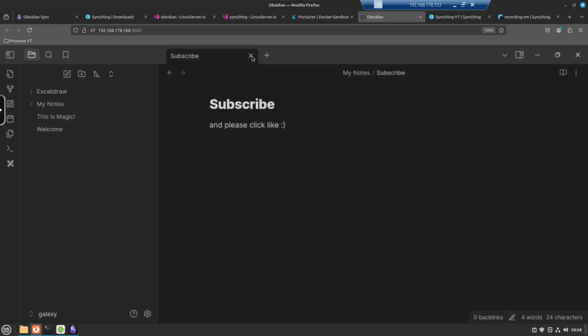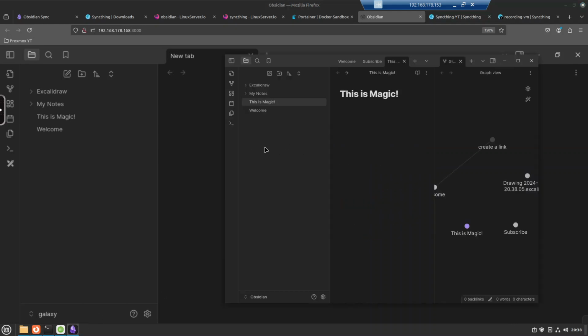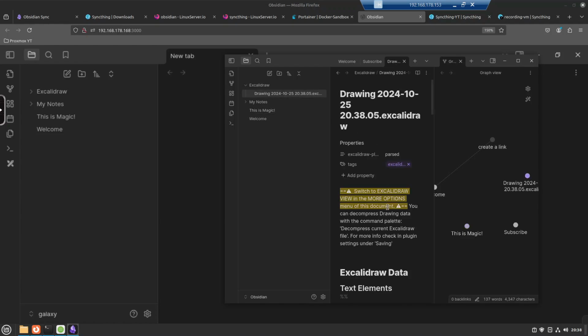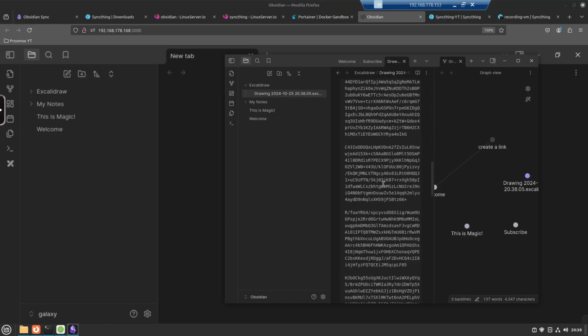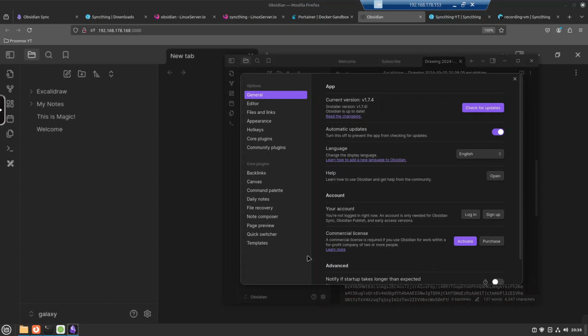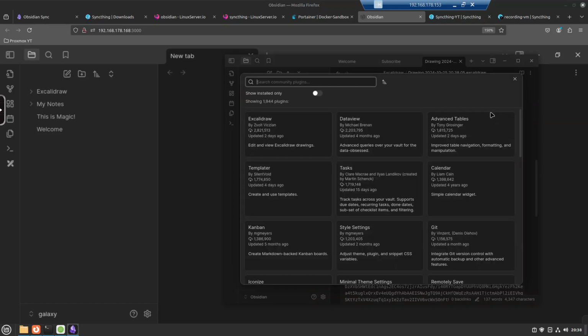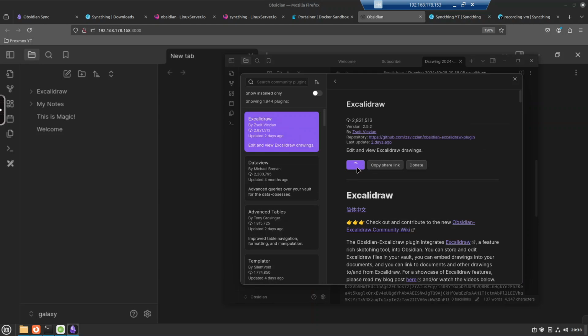What I want to point out right now is that if you go into the Obsidian notes on the other machine, whatever machine you synced, and try to open the same note, it gives you a bunch of text, but not the drawing. The reason is that the plugins are not getting synced. If you want to view this note on another device, you need to go inside the settings, community plugins, switch that on, browse, and then install the same plugin on the other end. This is how you will be able to view that note.